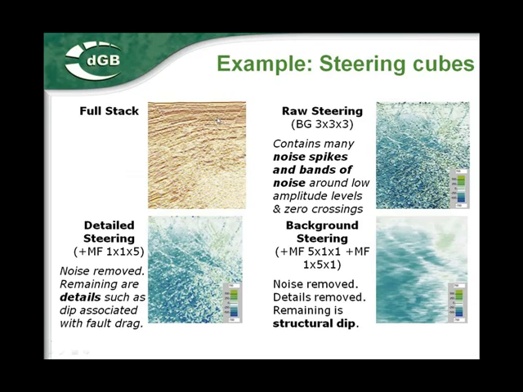You have a seismic survey here, nicely folded in different fault blocks with synthetic and antithetic faults. This is the output of the raw steering, and typically you see some noise bands that are often associated with low amplitude, low signal to noise ratio layers, and you see singular spikes popping up. If I apply my vertical filter, I see that those bands and the singular spikes have been removed. However, I do see the fine-grained information of the dip registering the faults.